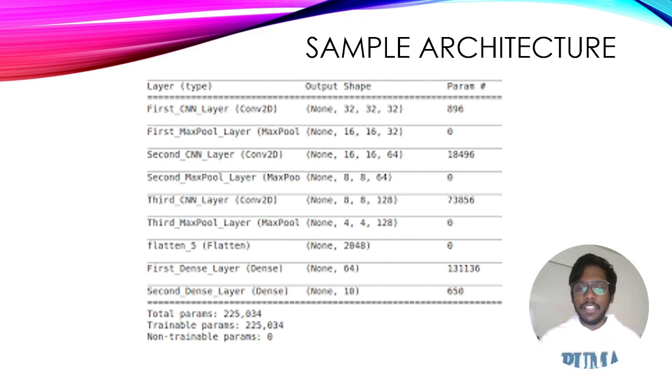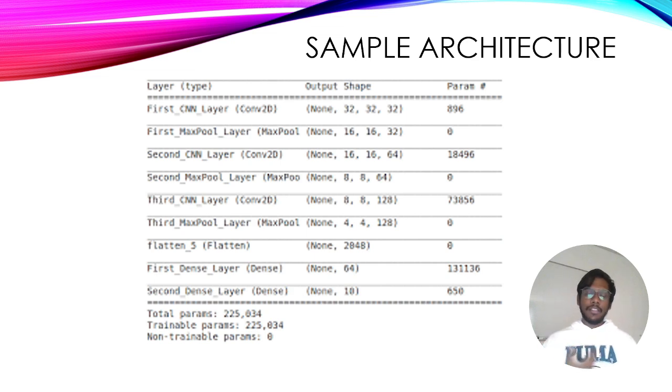The image is kind of blurry, so you can see we have a first CNN layer, and then we have a max pool layer, and then we have a second CNN, second max pool, third CNN, third max pool, flatten, first dense layer and the second dense layer. So you can see the shape, right? It's reducing. So first we had 32, 32, and this 32 here, my friends, is the number of filters. So the filter is not going to be only one. You will have several filters. Several filters will be working on the image, doing convolutions of their own, and then you take the aggregate or average of them, and that becomes the final output.